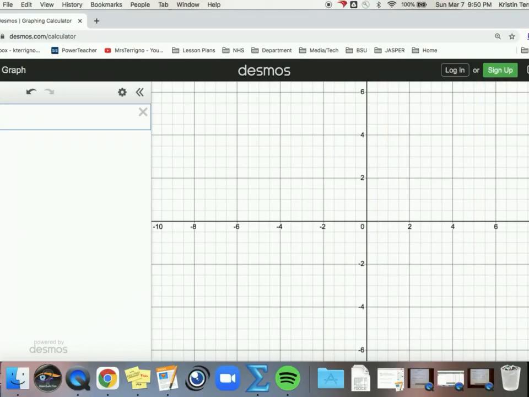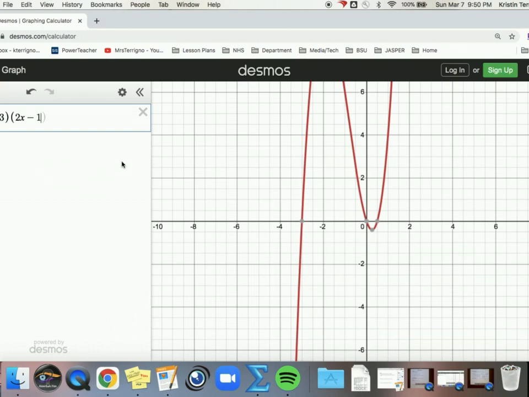Last time, I'm going to go ahead and graph that original function that we came up with. So we said x times x plus 3 times 2x minus 1. And if you look at this polynomial, it's got zeros at -3, 0, and 0.5, which is 1/2. Okay, those are the three places we wanted our zeros to be. If I jump in here, whoops, you know what I'm going to do is I'm going to copy this. Okay, but now I'm going to take the x plus 3 and put a square on it.